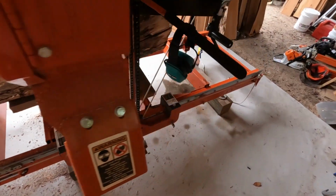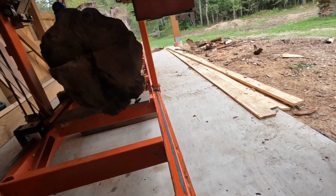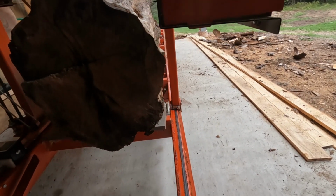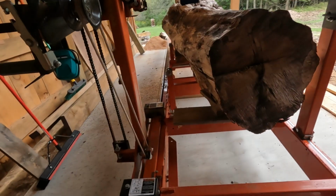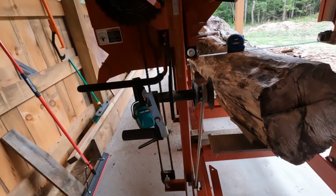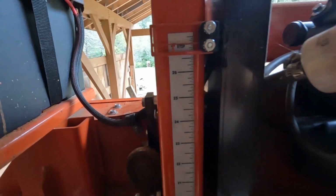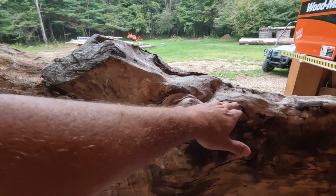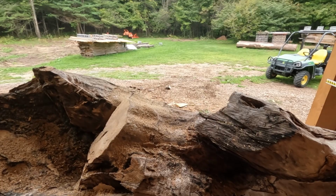Alright, I'm going to take you around to the back of the saw here. Give you a view of how tight this is. You can see I just snuck that orange leg past. Now we got about 1/4 inch of space there. Over here, I won't be able to tell until I get down there, but I think we'll clear. And the saw is currently set to its maximum height of 27 inches. So we'll be cutting through somewhere in here. We'll get rid of some of this ugliness and hopefully get a flat spot here eventually so I can roll it over.